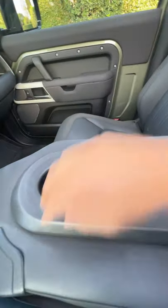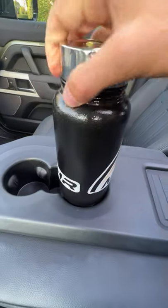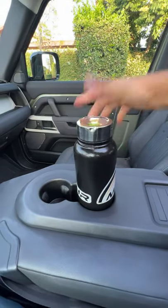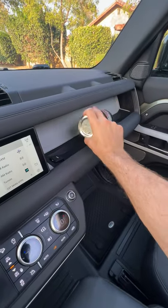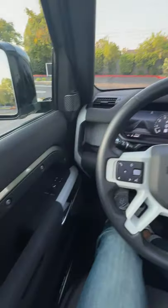The seat comes down and there are some cup holders. It doesn't fit there — oh, this one's bigger and it's got some inserts. I can press it down and it stays, so we've got one spot there. And right here, because of the rubber on the bottom, it doesn't move around too easily — that's a second spot.